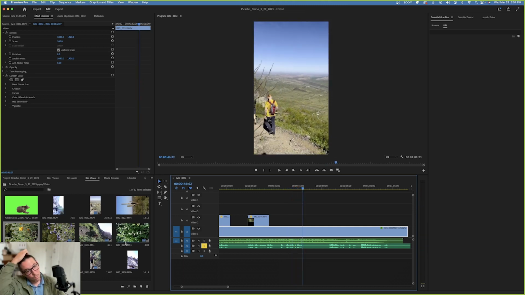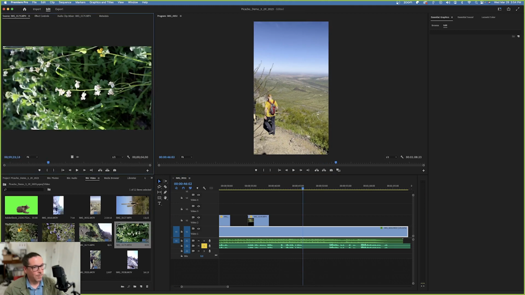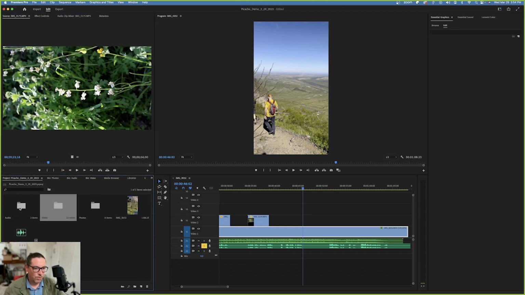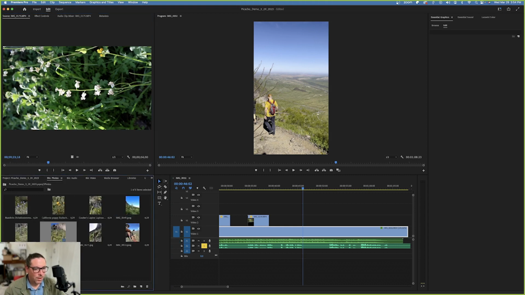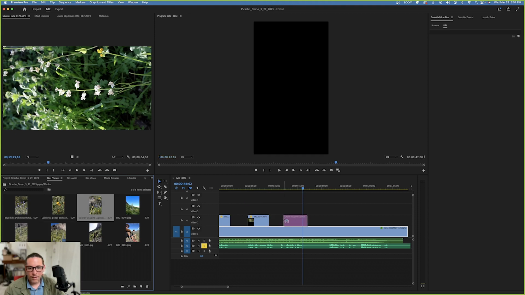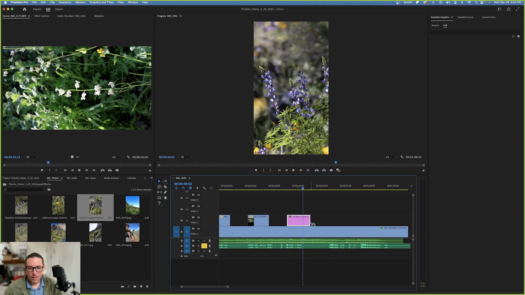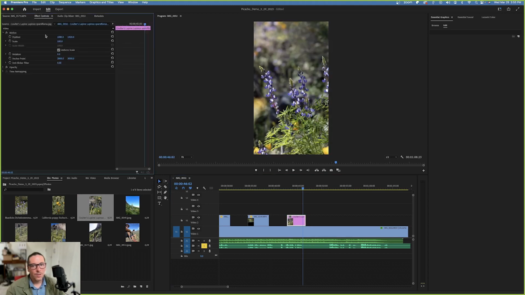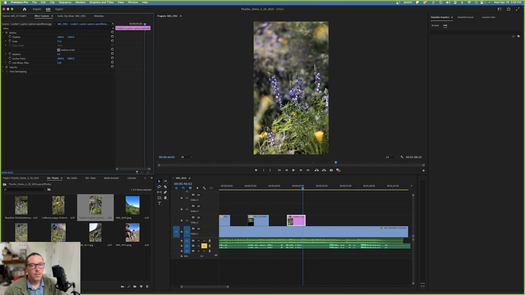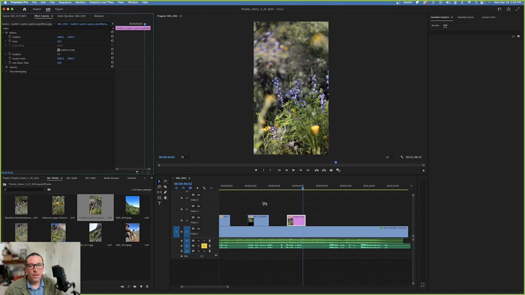Okay, so the lupine I actually goofed and don't have video of. I thought this was lupine, but it definitely isn't. So I'm going to use a photo and put that motion effect on it too. So photos, here it is, Coulter's lupine. And let's go back to effect controls because now we get to make keyframes again. I'm going to zoom it out because it's bigger than that. Pretty cute. And then we'll just zoom in on this lupine.